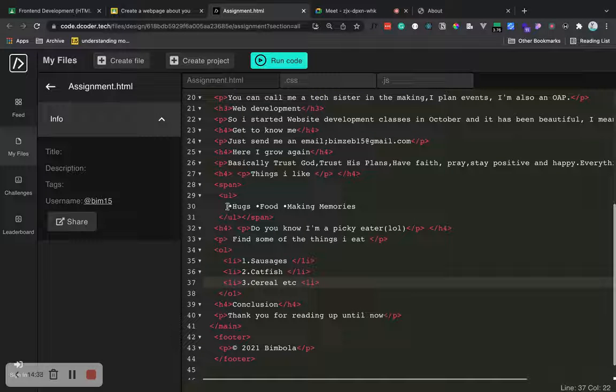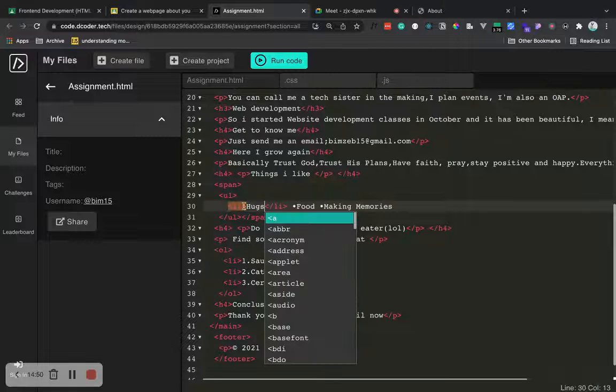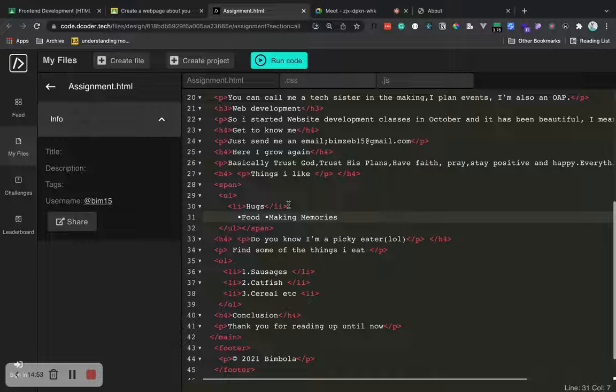And this ul, each of these items, you don't need to put the bullets yourself. When you wrap them inside an li tag, it does that for you. You don't need to put this bullet yourself. Not at all.